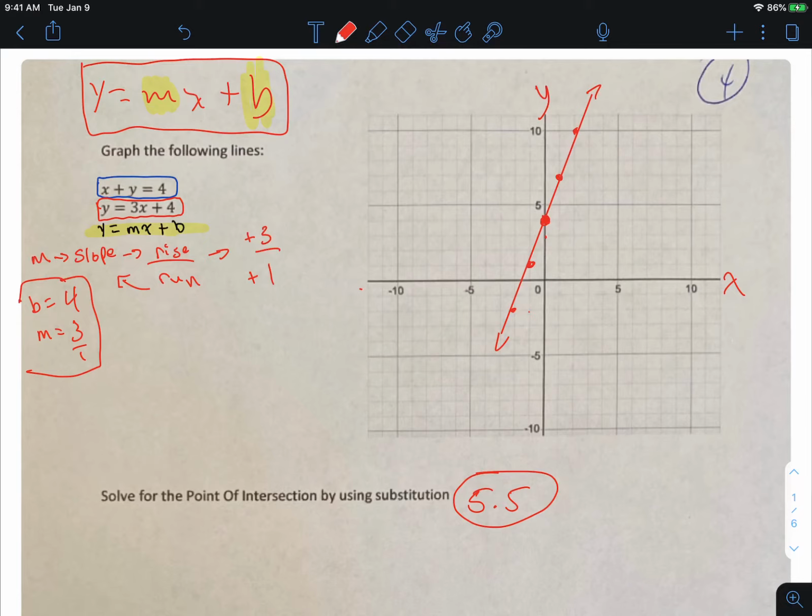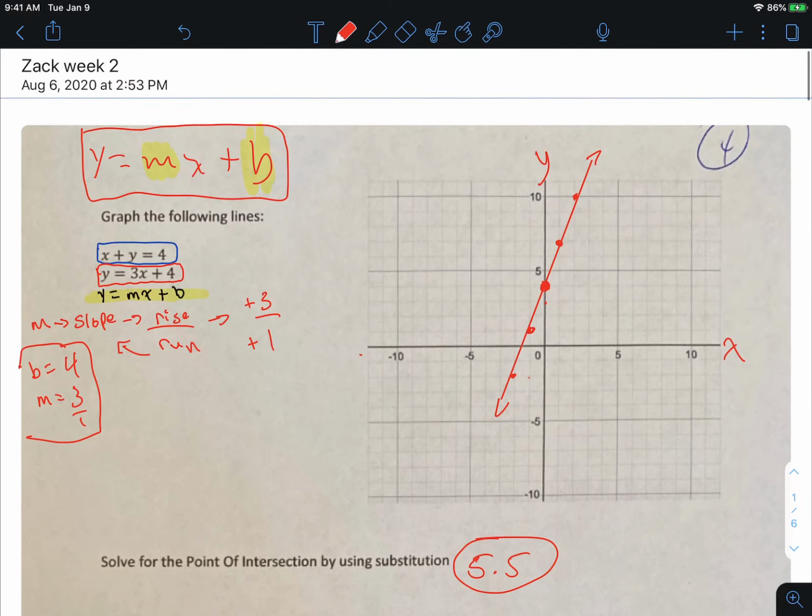If you do these things in different colors, then it's clear to everybody, especially the person marking it, which line is which. If you didn't do this in different colors, then you would have to label this y equals 3x plus 4. Make sure it's clear which one's which, so the teacher would know what the rise and run is, and know what they're looking at. Then everything's segregated and organized, right?